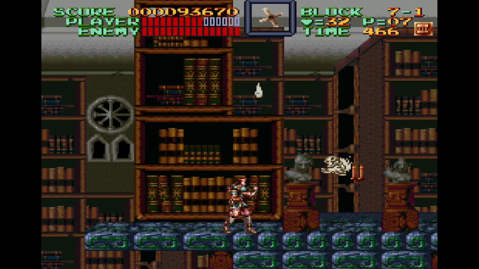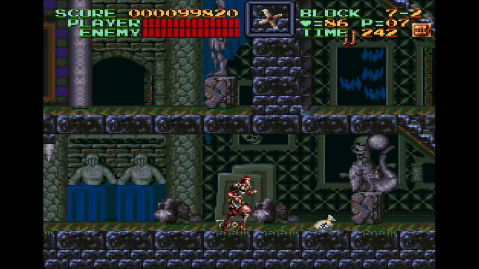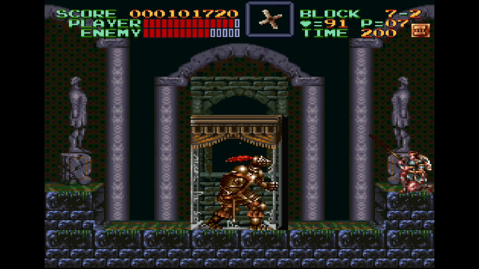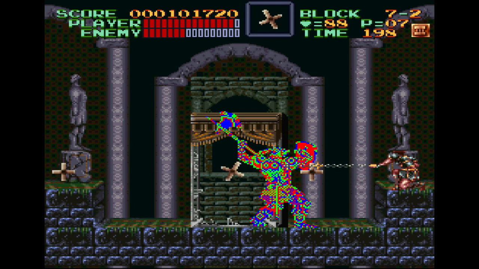The 7th stage has us going through a library and a picture gallery. Nothing really unexpected here. The boss here is Sir Grackle. Avoid the fire from his axe attack and whip him up good.